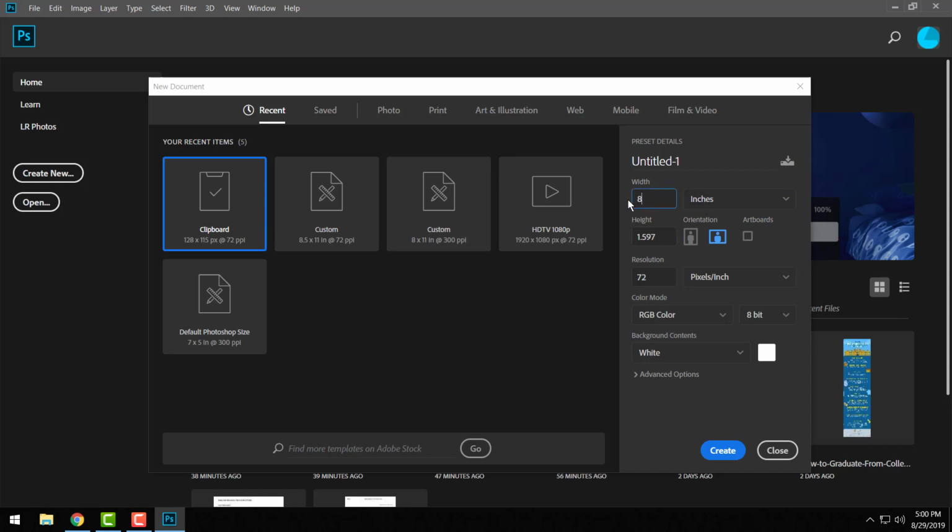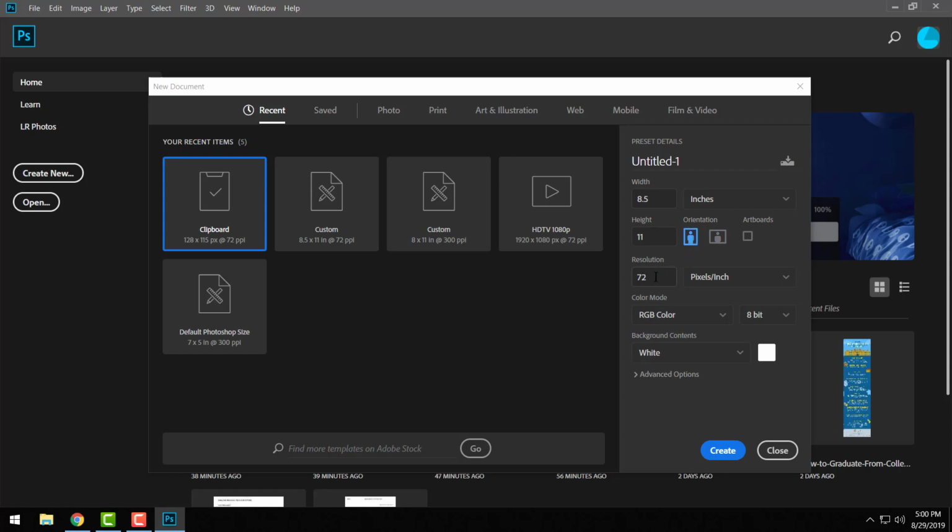A regular piece of paper is 8.5 inches by 11 inches. Once we do that, it automatically does a portrait-sized piece of paper. If we wanted it to be landscape, we could click on landscape and it would flip those numbers for us. But we're going to stick with portrait.